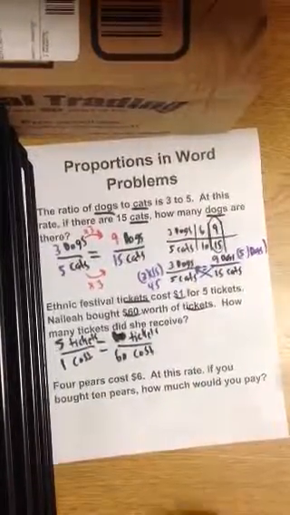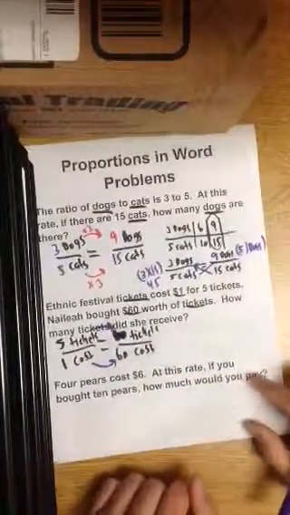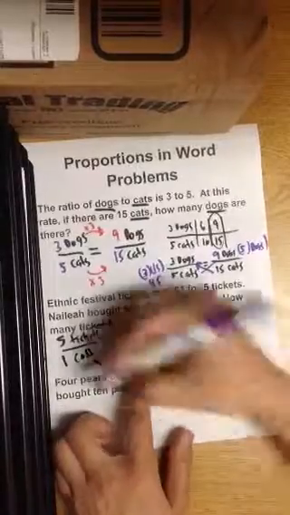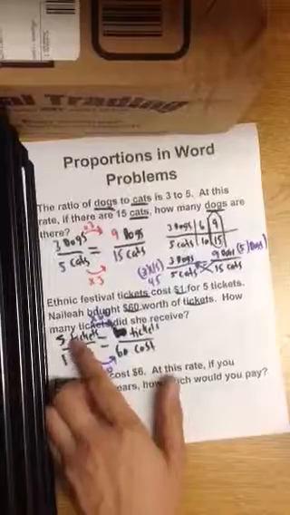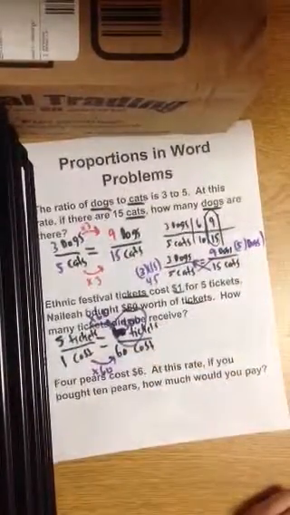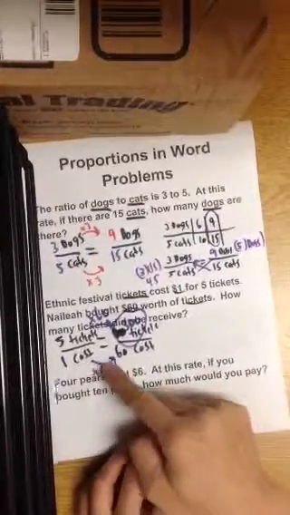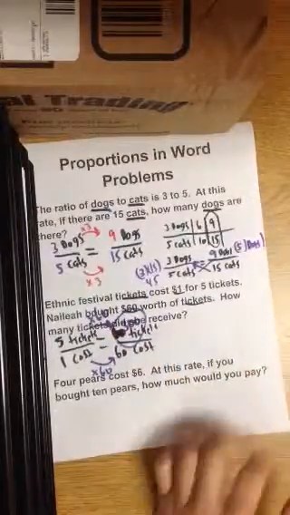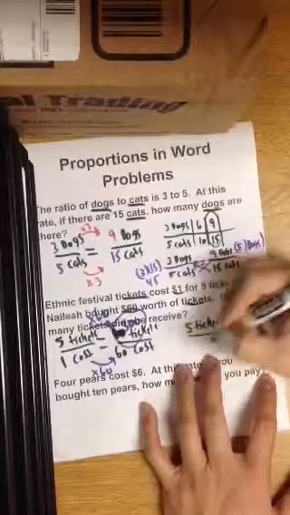So let's do it through the scale factor. What do you want to multiply 1 by to get 60? I think I'm going to multiply by the scale factor of 60. So 5 tickets times 60 is 300 tickets. We could do a ratio table, but do you really want to skip count 5, 10, 15, 20? I'm not. That would take way too long. And no one's got time for that.